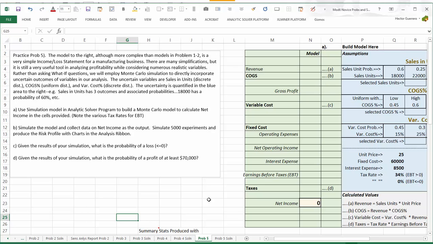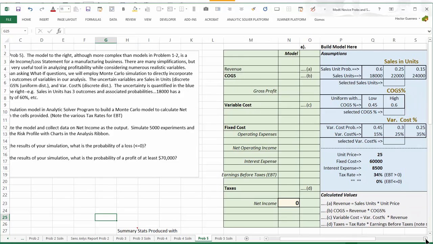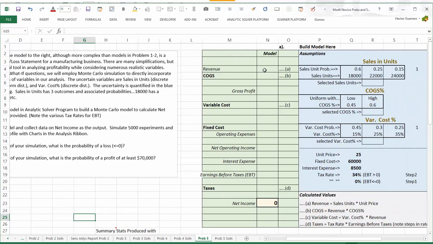So here's our problem. We have another income statement, and this time things are a little bit more complicated, but not much more than they were before. And over on the right, we have information related to the particular parameters that we're going to be using. So let's see how we build this model. The first thing we do is we go over and we note how revenue is calculated. Revenue is equal to a value of units sold, which we don't have yet, but we will, times $25 unit price. Of course, we could make the unit price variable also.